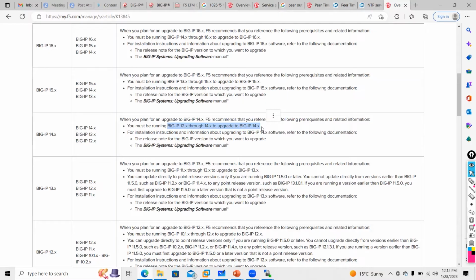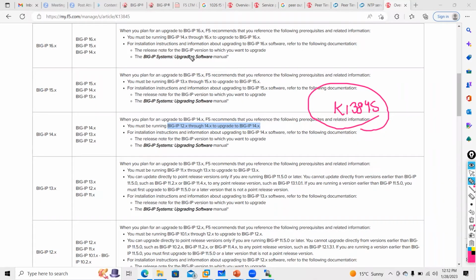This table is there. For the F5 upgrade path, just refer to this KB article. You can just search K13845. This is the path which I always follow when someone asks me to upgrade, guys. So you can note this down.